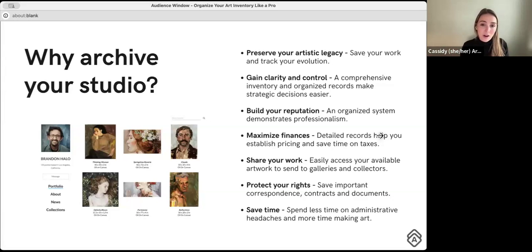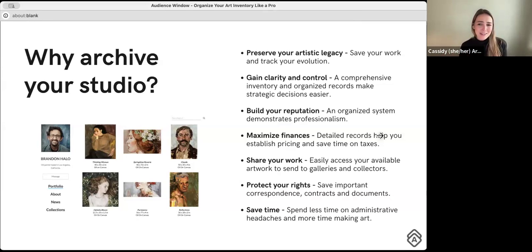When you have things organized, when you are able to access and see insights from years past, you're also able to make strategic decisions. And that becomes easier and easier the more organized you become. It also builds your reputation as a professional artist. I worked at a gallery for a number of years, and when we were working with artists, it was always really clear who was more organized than the other. It was a lot easier to work with artists who already had their own system in place, because they could send us the information we needed quickly. We were able to cross-reference the information quickly. And it just overall made the experience of working with that artist a lot easier.